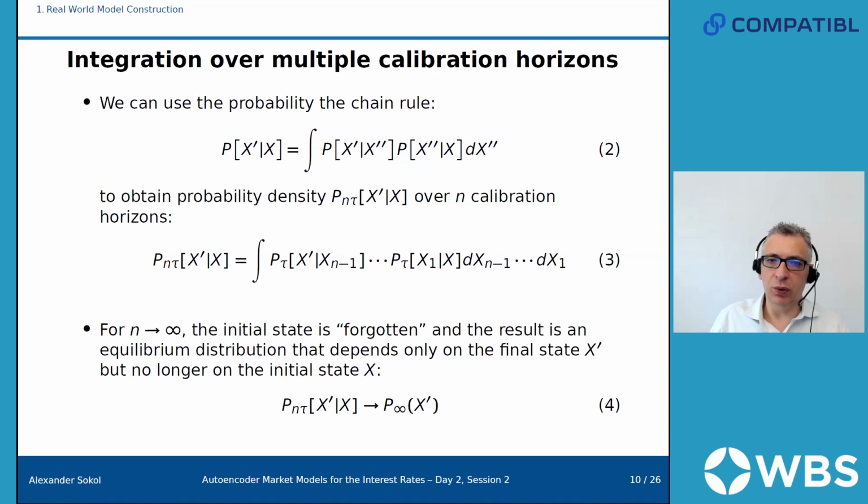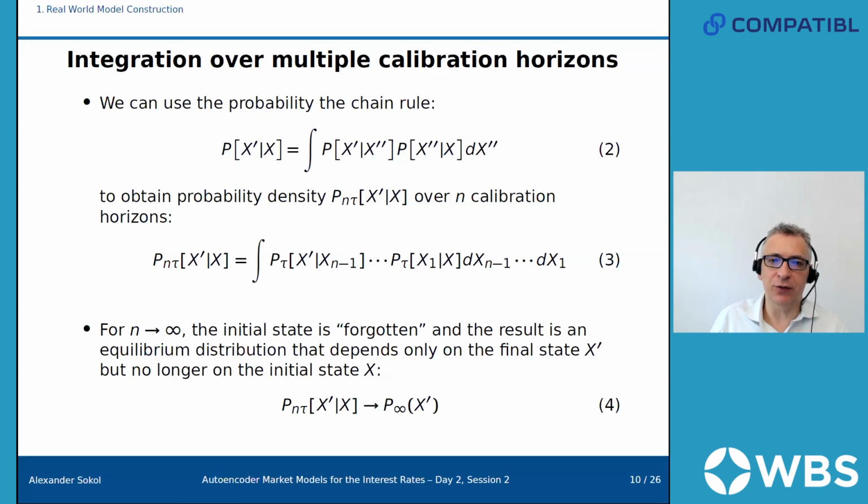So if you are interested in what probability distribution of interest rates your model will predict, let's say 1 million years in the future, it will not depend on the rates today. They will be forgotten long before that. In fact, normally it forgets after about 10 or 20 years, right? So, you know, the rates today, they have nothing to do with what Carter did or what Reagan did in the United States. It's long forgotten, right? So the history is gone. So eventually the model should produce a reasonable and well-behaved equilibrium density.